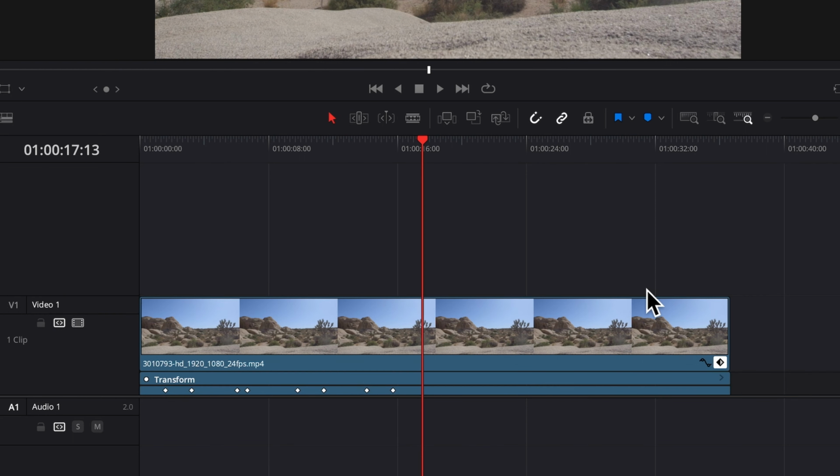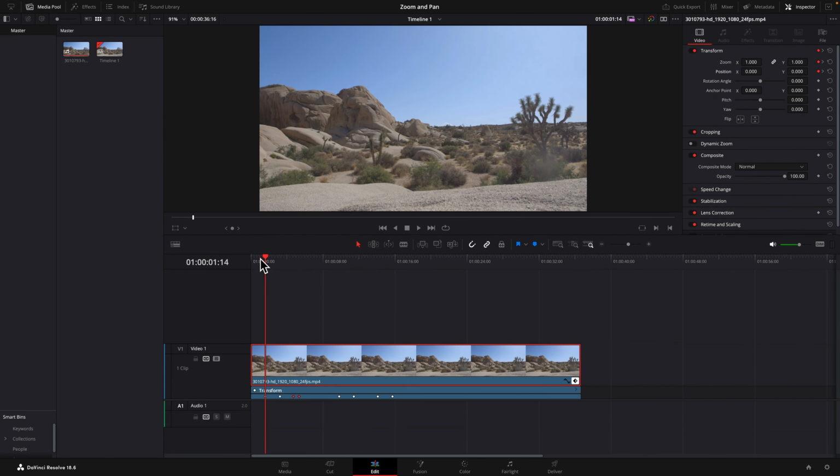Let's say I want to execute the first pan a bit sooner after the first zoom. First, I'll make sure selection mode is enabled by clicking the arrow in the timeline toolbar. It should be red. Selection mode can also be enabled by pressing A. Now I'll click drag across the two keyframes for the pan to select them. They're now red to indicate that they're selected. I'll just click drag on one of the keyframes and move it to the left. The keyframes will move in tandem. I'll play the clip back, and now the pan happens sooner.